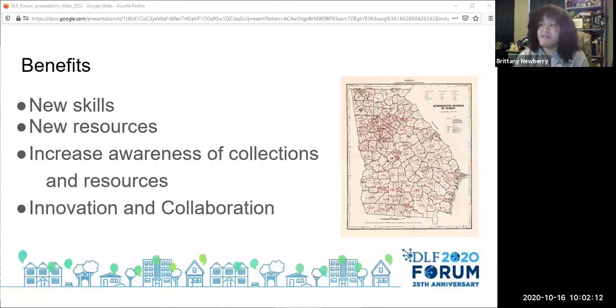And that brings me to benefits. Even though my skills going into this project were just in archival work, like I said, I have been able to add new skills that helps with expanding the resources that the archives have to offer. And I'm able to help others learn something new too, not just students, but other archivists and librarians at my institution. It is a weird time and there's a large need for digital resources.